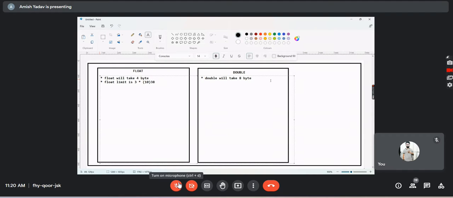I'm not writing the minus and plus, I'm just writing 10 to the power 38, so just assume it goes from minus to plus. And if we go to double, the limit is 4 point something, I think 4.9 into 10 to the power 308. So this is the limit for double and this is the limit for float.